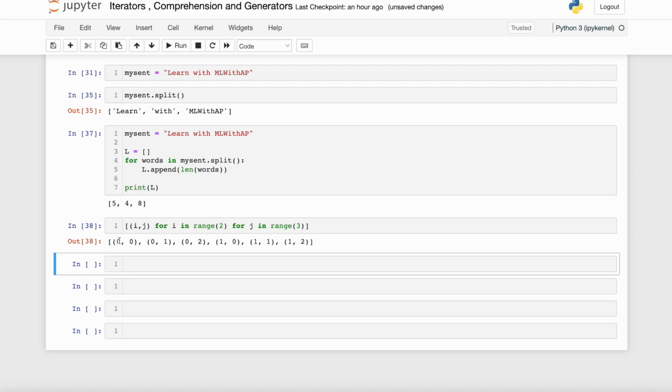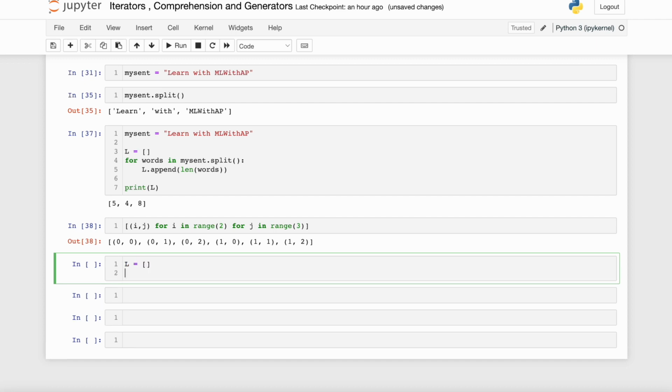It is constructing a list of tuples: (0, 0), (0, 1), (0, 2), (1, 0), (1, 1), (1, 2). Because the range of i is 0, 1, so 0 and 1. The range of j is 0 till 3, and 3 is not included, so it is 0, 1, 2. Now if we have to write the same thing in a more expanded version, how will we write it?